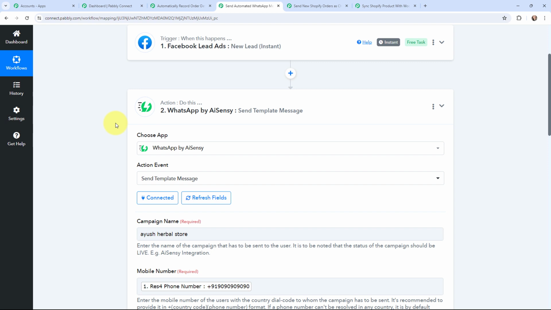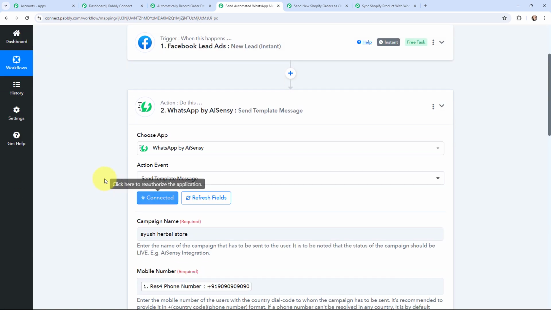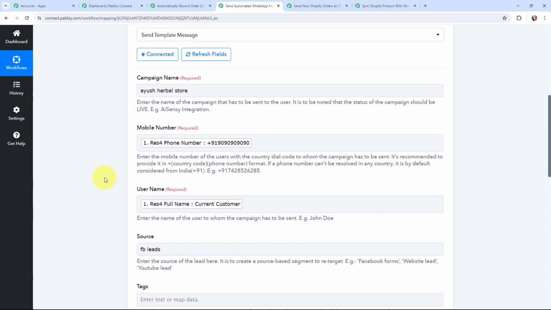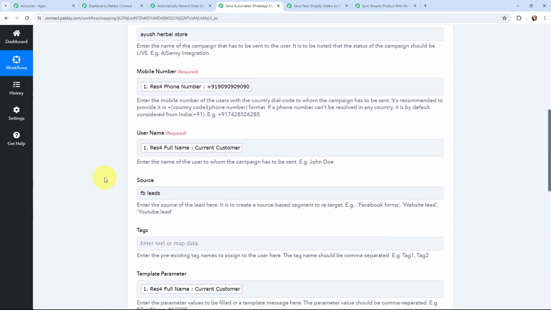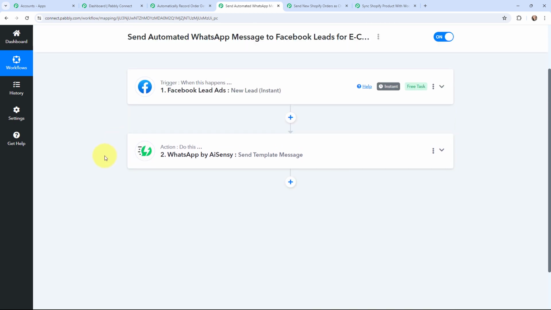You can use any other application such as WhatsApp Cloud API or Interact as per your choice. This automation will help me in managing my leads and nurturing them further. Whenever I receive a new lead through Facebook lead ads, an automated WhatsApp message will be sent. I've framed a template accordingly that I want to send to this lead. Just by mentioning the details which I've received through Facebook lead ads, I will be able to send the message and I can keep the record of the lead which has been generated.